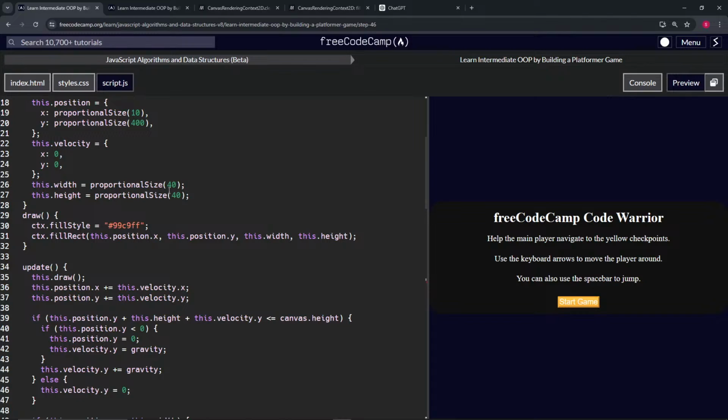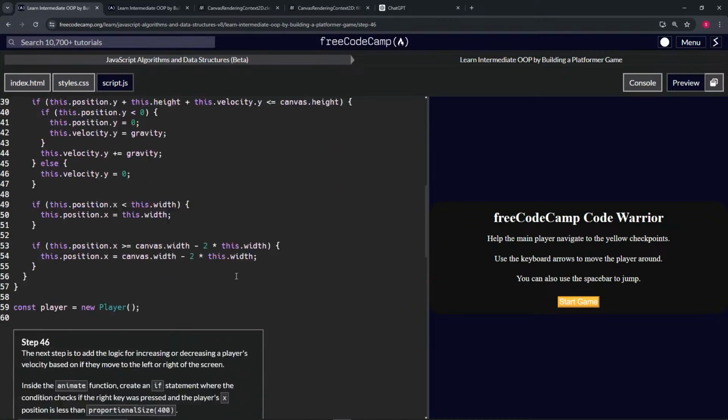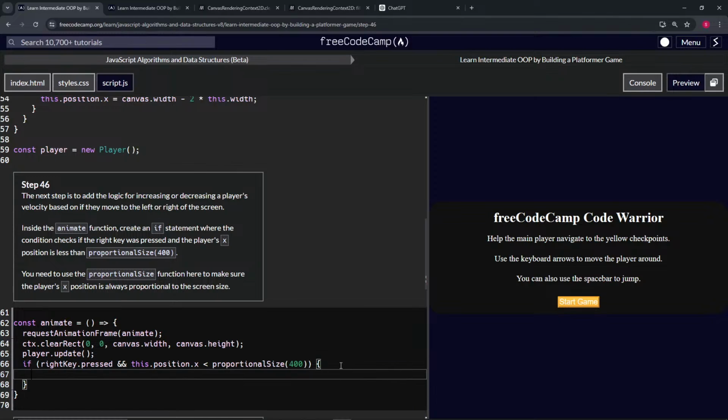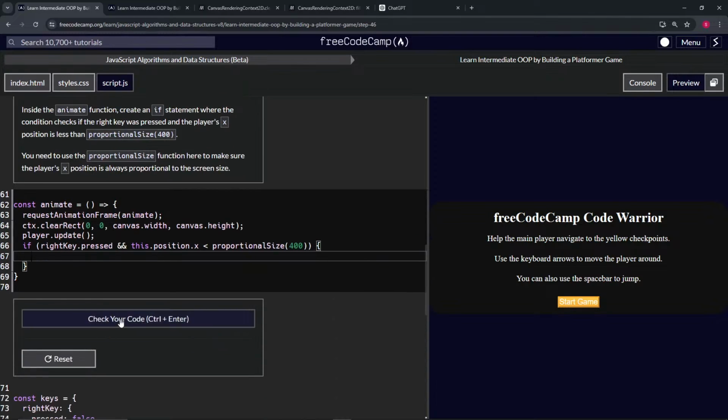Proportional size. Let's grab this. Actually, let's grab this since it's got 40 in it. No, we got this one right here that's got 400. So let's grab this. this.position.x is less than proportionalSize(400). And then let's have this thing right here. And that should be what they're looking for.